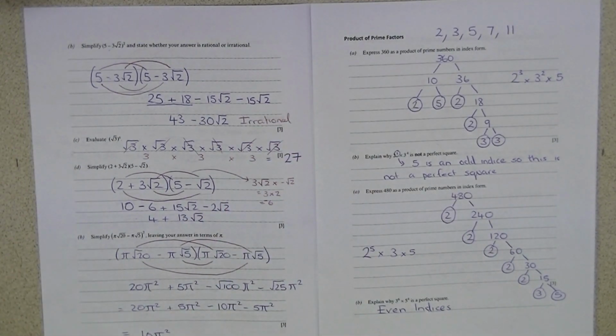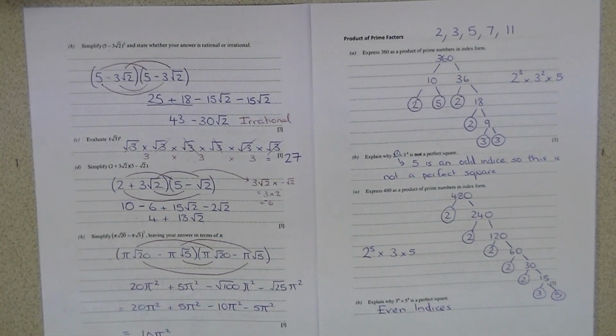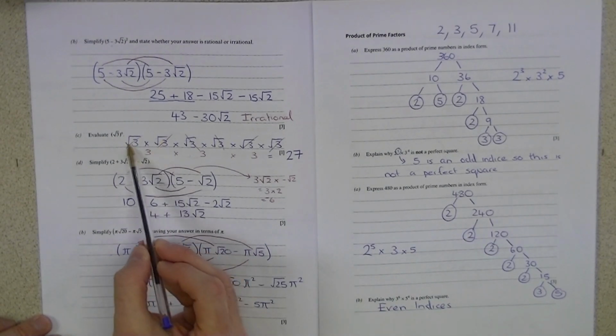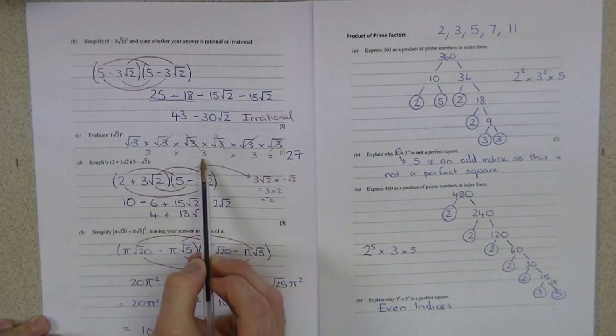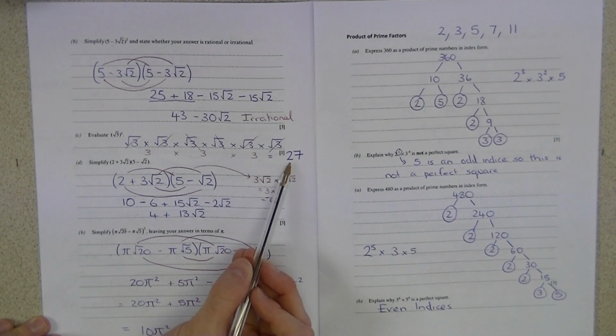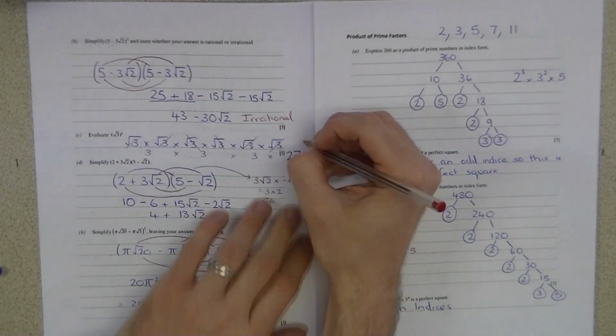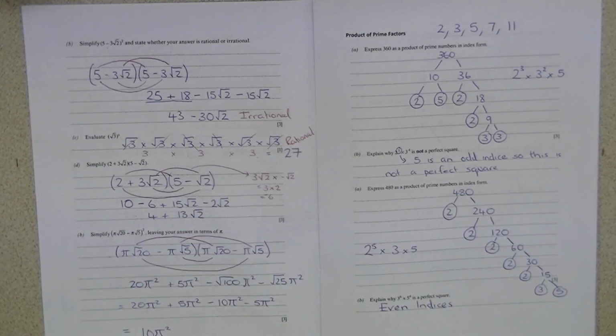I quite like, by the way, this next type of question. I wasn't going to mention it, but I will. The square root of something to the power of something, we'll just write it out in full. So this one's to the power 6, so I've written square root of 3 times the square root of 3 times the square root of 3 times the square root of 3, and so on, 6 times. But for every 2 of them, I'm multiplying them together to get 3. They become 3. They become 3. Becomes 3 times 3 times 3, which is 27. And again, if it asks, this time it is a whole number, it is rational. It does not have a surd in the answer.